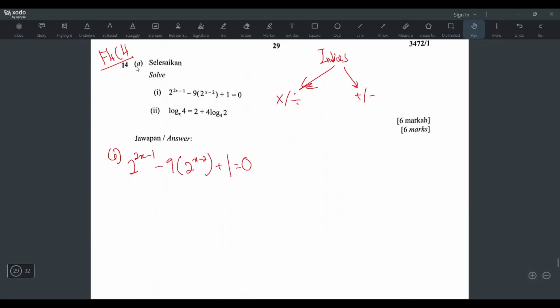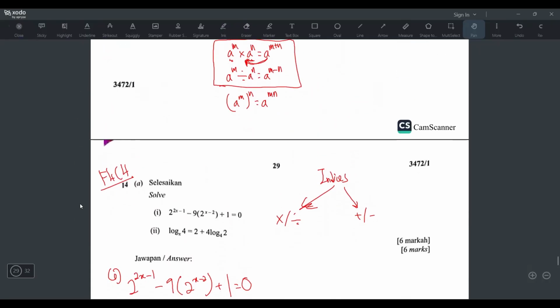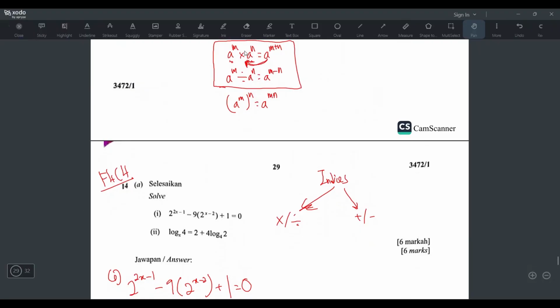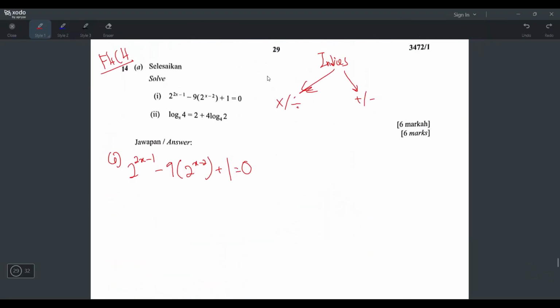So what it means. So do you realize? The a power m minus. Okay. Let's write down this formula here. So the formula I write is a power m times a power n equals a power m plus n, right? And do you realize this one and this one are the same? You see, the a is the 2, the m is the 2x, the n is the negative 1.